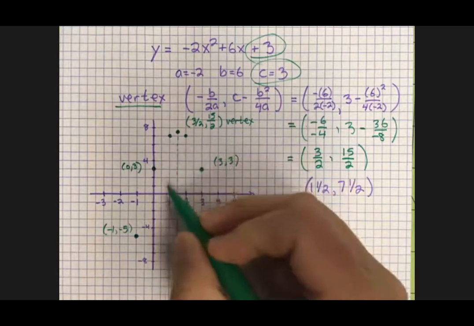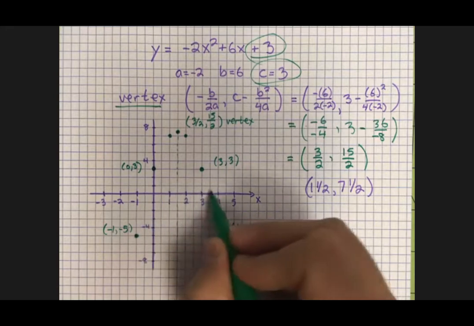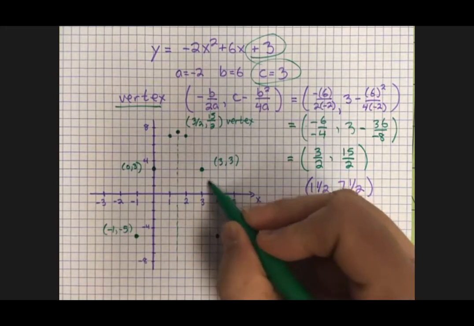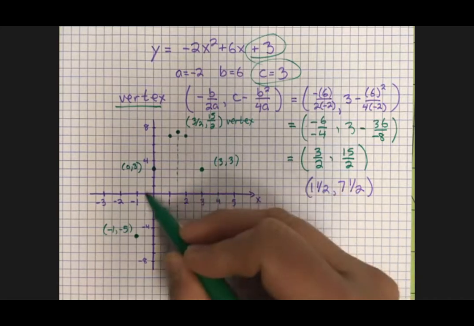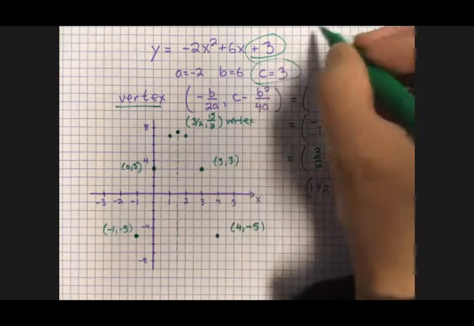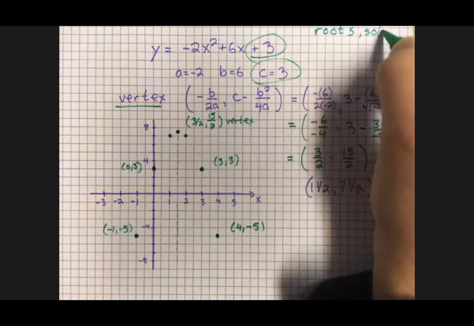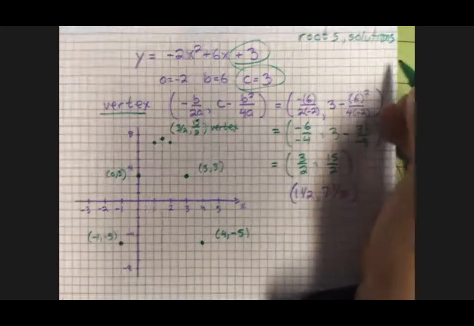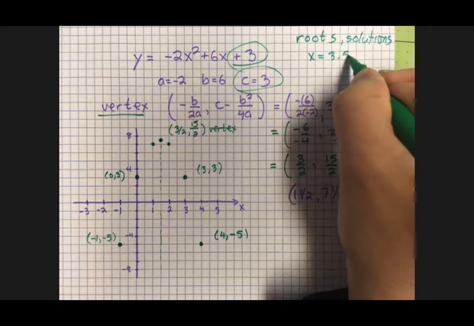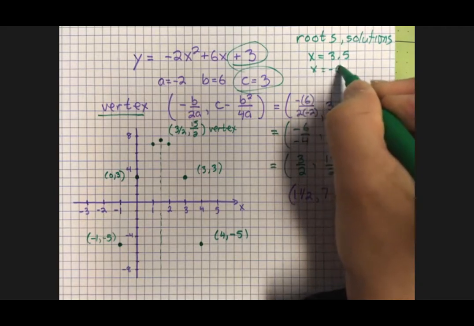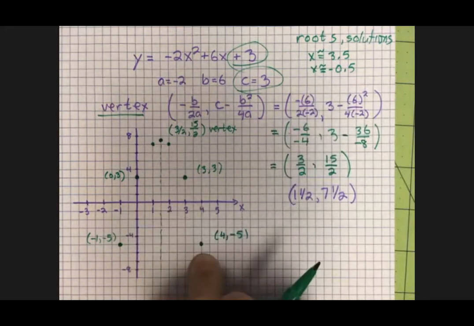I think I could gently draw this, but I'm aching to know one more thing. Where does this cross the x-axis? By the drawing, it looks like it crosses around 3.5 and around minus half. Let me write down those estimates for the roots or the solutions to this quadratic formula. I'm guessing the solutions are 3.5 or minus 1/2. Now that's an approximate guess that I made from the graph.